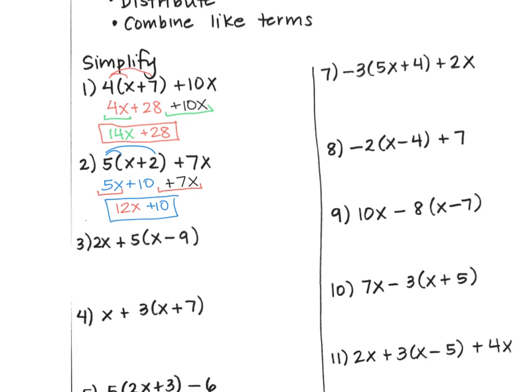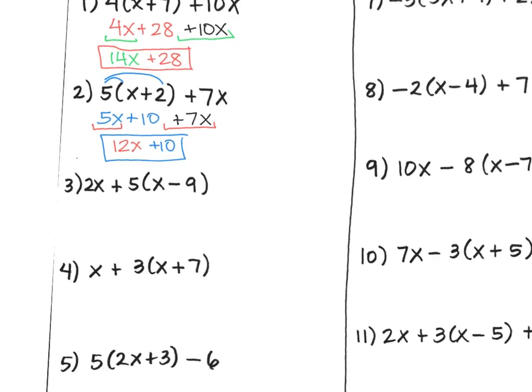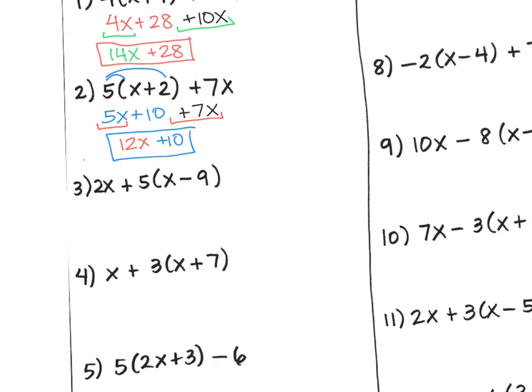Okay, if you're feeling good, go ahead and copy number 3. Try it on your own. Pause it so I don't show you the answer before you're ready. Okay, number 3, very similar. Because I can see parentheses out here, I'm going to do this distribution step first. The number in front of the parentheses is 5, so I'm doing this and this. That's a positive 5, so I'm going to do positive 5x. 5 times minus 9, minus 45. And I am going to bring down the 2x and the plus sign.